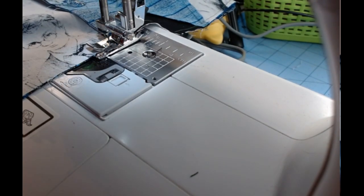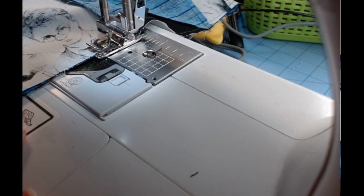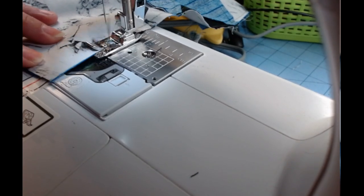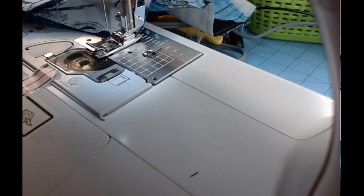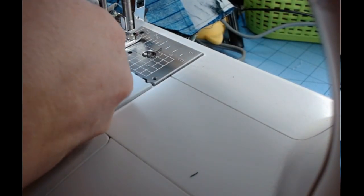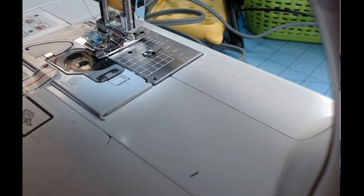The final stitch on the Harry Potter blocks. Are you all as excited as me? Because I'm pretty excited. Alright.